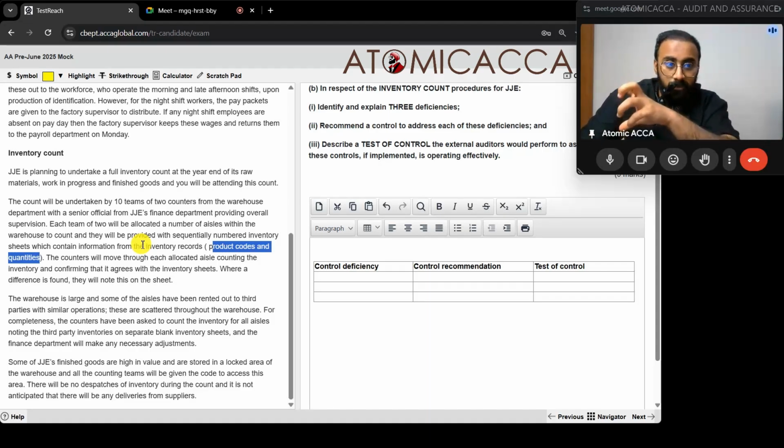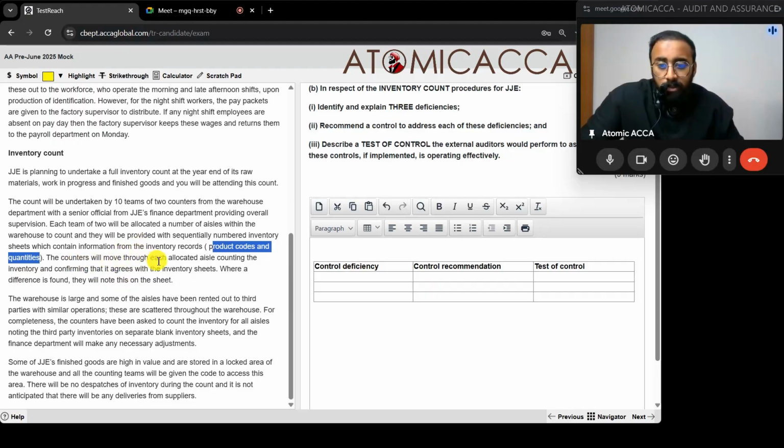If the quantities from the inventory record are given directly to the people who are counting, and if these are lazy employees, what they would do is, instead of counting, they will simply say okay, the inventory record is telling this aisle has 100 items, so we'll just write 100 items. So what happens? Inventory count shows that figures are exactly equal to the inventory record, and they'll just pass it because they didn't count it and they just wrote the figure directly over there. Now what happens? The inventory count may get overstated or may get understated as well. So that is another problem. We found three already, but let's just keep reading and find out what else is there.